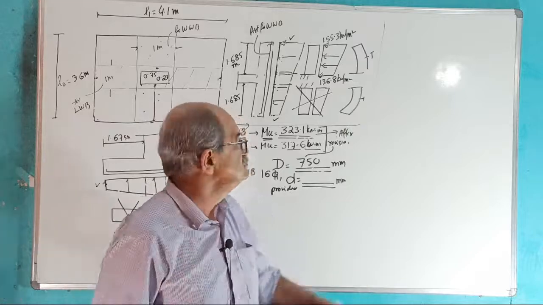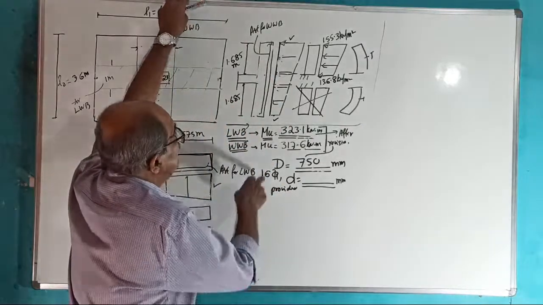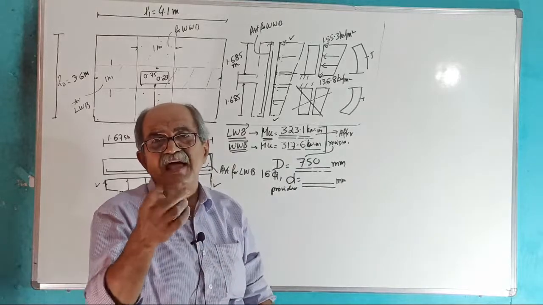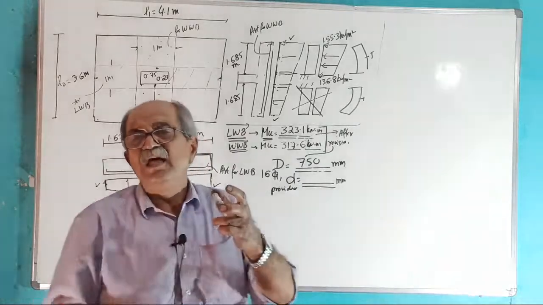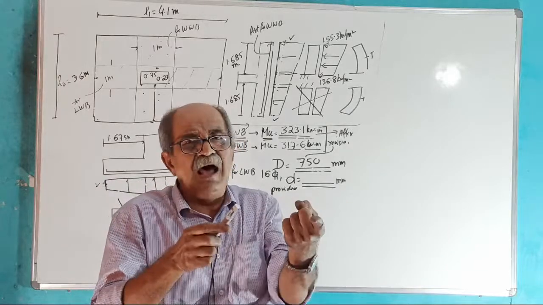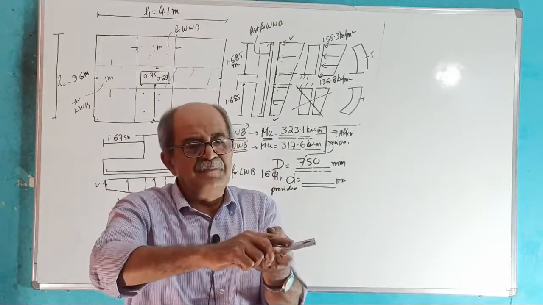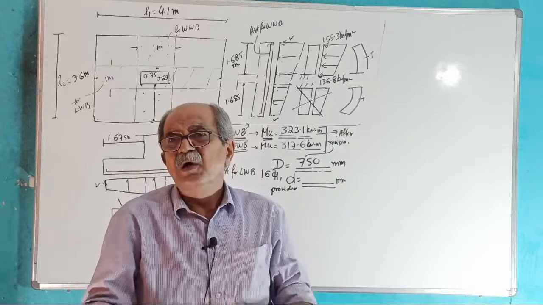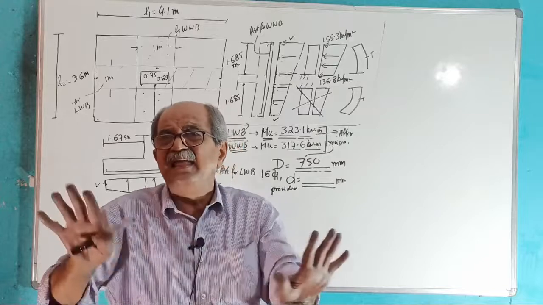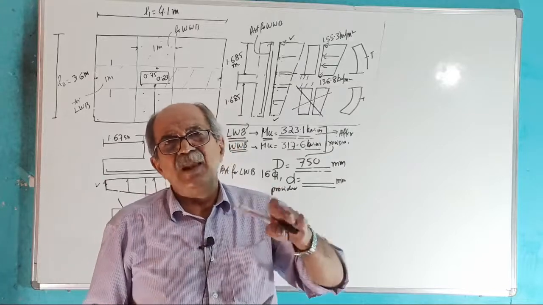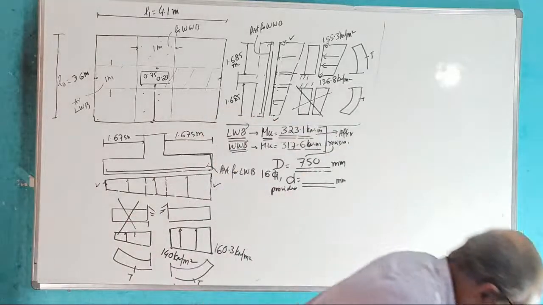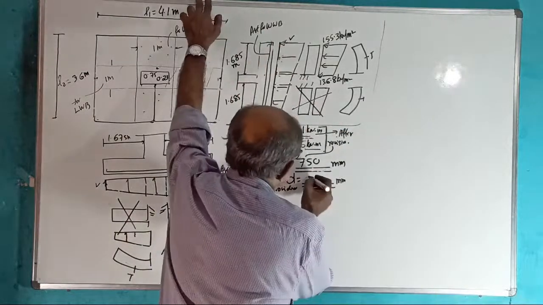I told that these are different, but for the safer side, because on the site, how you arrange the steel, they may put it the other way, not as per spacing. They may put this bar first and then this bar, or the other way round. So there is danger. So what you do, where the least D is there, take that D, so that let them place whatever they want, you are safe. How much D? D is 676 millimeter.